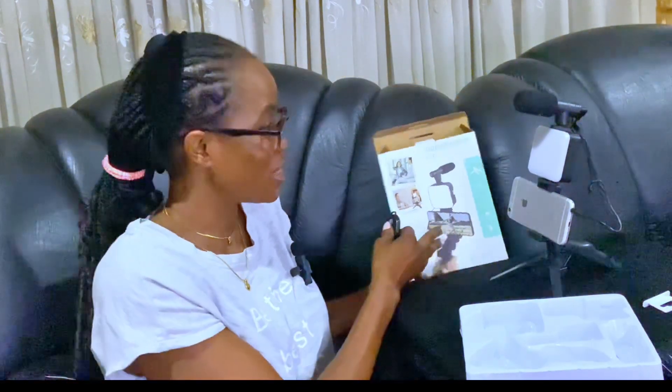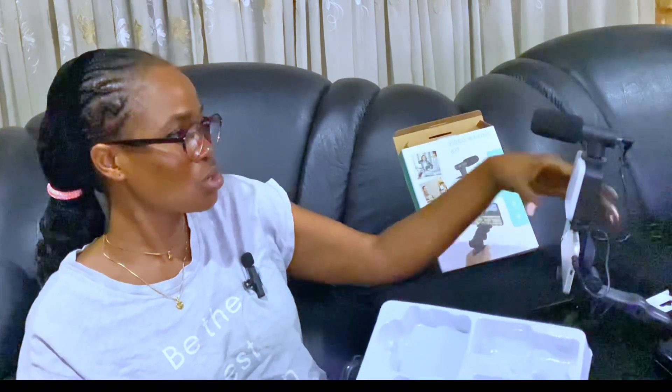We have fixed it perfectly and we can work with this. I can literally create a video right now with this and you guys will get to watch it seamlessly. The good thing about this is it's so compact, so portable, so easy to use — you're looking directly into the camera and you're not seeing the microphone, unlike a microphone on your chest. I think this is a good enough vlogging kit for a start. If battery were in this it would just be right in my face — there would be adequate lighting. If I was doing a hair video or showing how to plait hair, I can come close and do it comfortably.